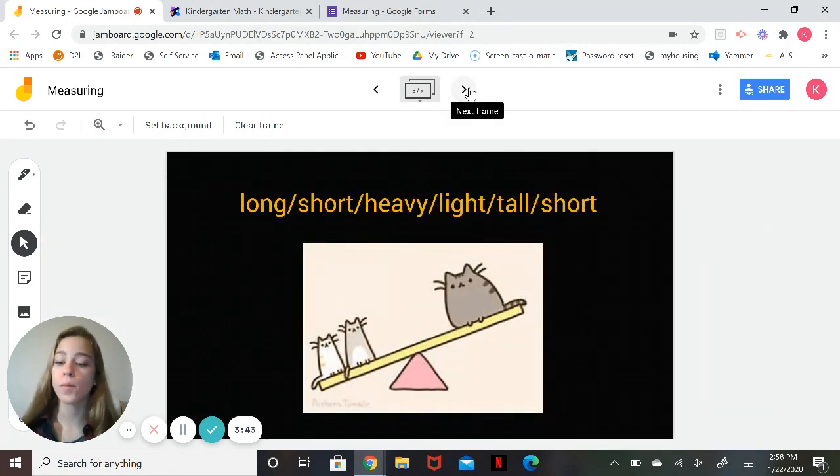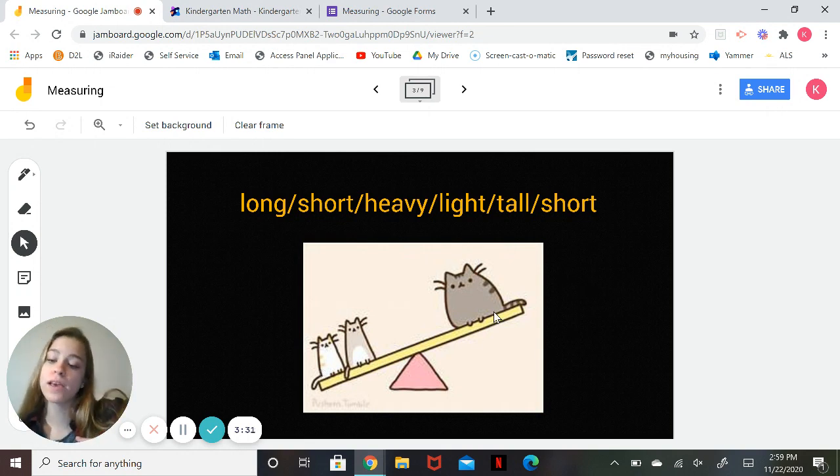So we're going to go ahead and look at a couple pictures and determine what words we would use to describe those pictures. Here we have two cats weighing down a scale, and up here we have a big cat that's up in the air on the scale. Usually we would think that the big cat would weigh it down, but in this instance, we have two cats versus the one cat. Since it's a scale, we are weighing those different objects, the cats. So we're going to use heavy and light. These two cats are heavier than this cat, and this cat is lighter than the two cats on the other end of the scale.